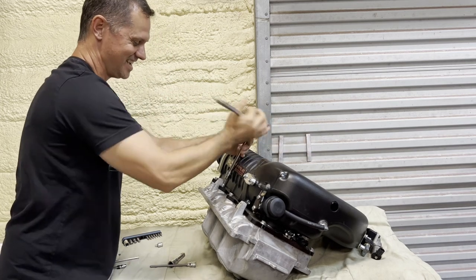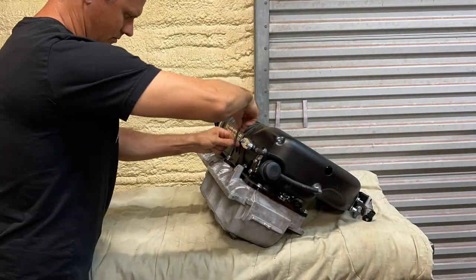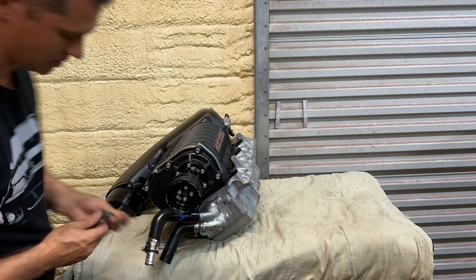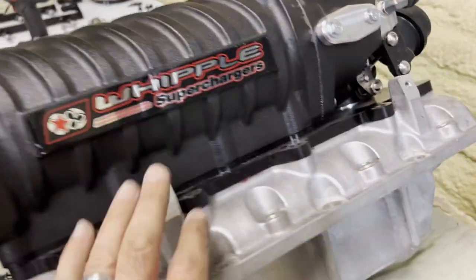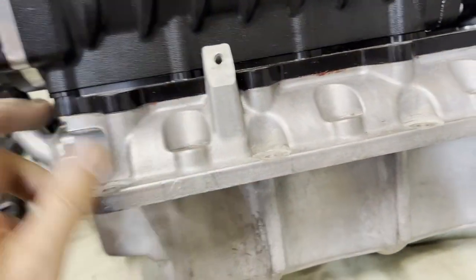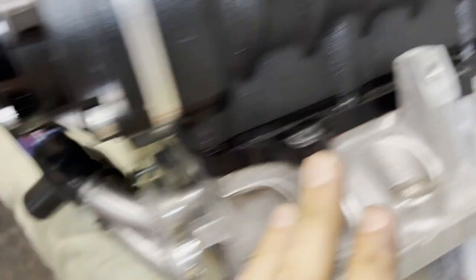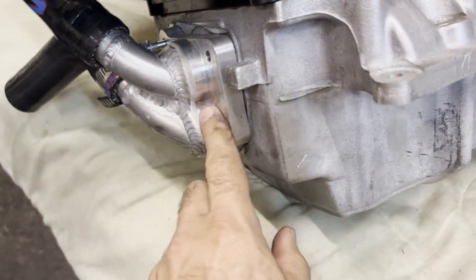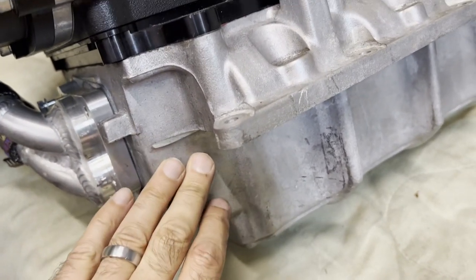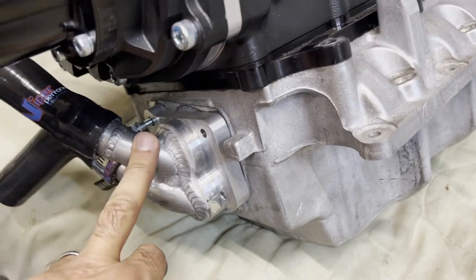Woohoo! Got it loose. No casualties. We got most of these bolts out. I can see someone used some RTV, unfortunately, so this is going to be fun separating these two. We have an aftermarket manifold piece on here for the coolers, which is what made me suspect something different is going on inside. We'll find out soon enough. Let's try to get all this apart.